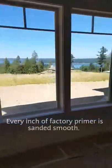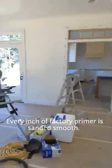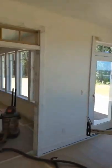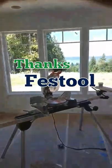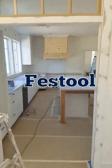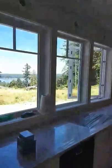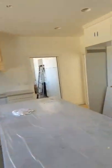Got a bank of four windows. Go to the dining room. Lots of trim. Lots of windows, lots of doors, lots of trim. So thanks to Festool, I'm able to complete this job. Well, it's going to go well and still have functioning elbows and shoulders, compared to having to hand sand everything like the good old days.